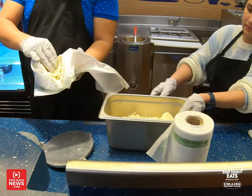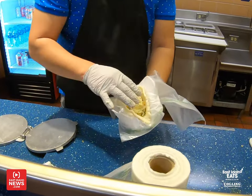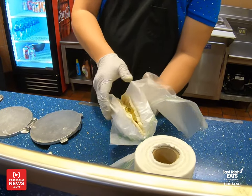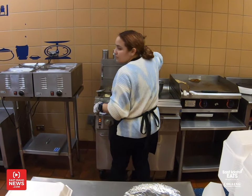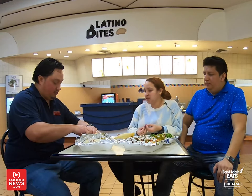Well, the dough. The dough is different. Mexicans normally use the maseca, which is the same one they use for tamales. We use another type — it's corn as well, but it's just white corn. So it makes the dough different, and the taste is different too. We actually mix sugar and salt into the dough, which makes it just different. And then the sauce we use is cilantro sauce, which is not spicy at all.